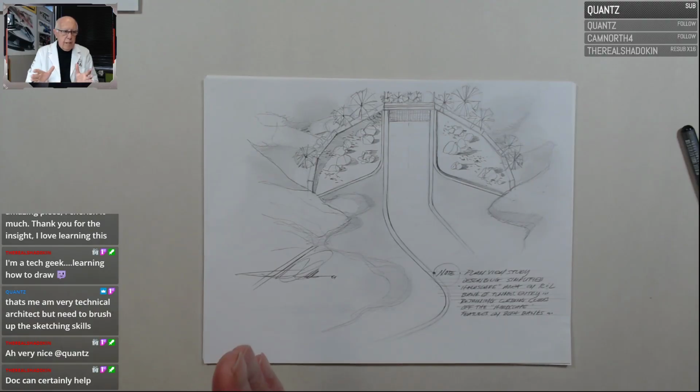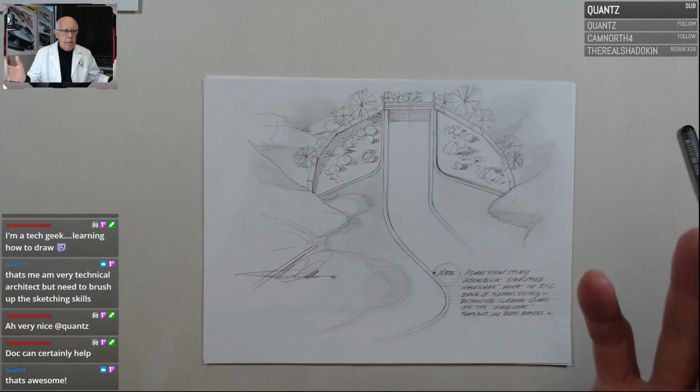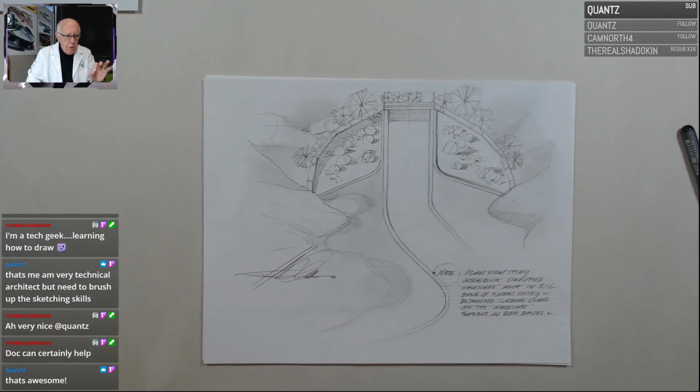I'm not criticizing him. But on the other hand, George Aycock was an absolute master of sketch rendering. The guy could sit down and do drawings, and his business flourished as a result. So, Quants, hear me well: we're going to work with you to get that sketch rendering up. And I'll make an announcement at the end of the program. But just keep cranking away at it. I would encourage you more than anything else: if you go through the process of drawing and sketch rendering and make mistakes, don't worry about it. That's where the miracles come.